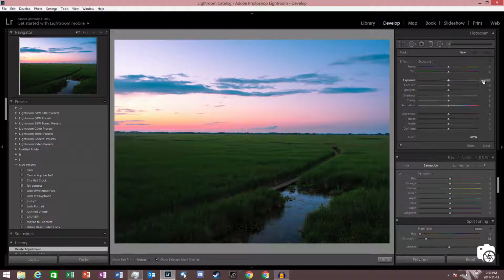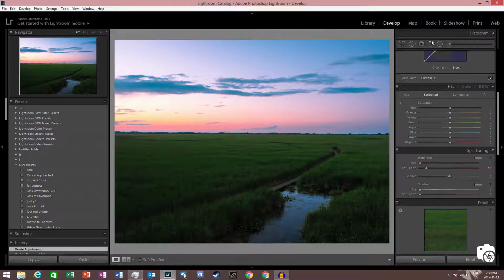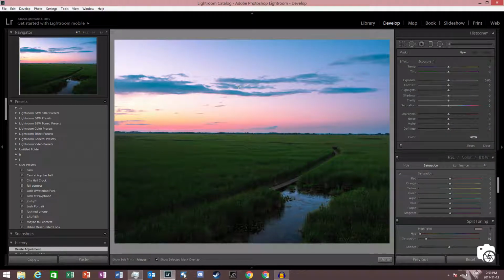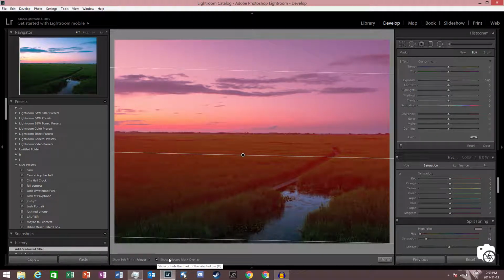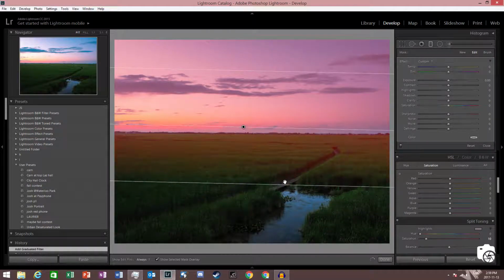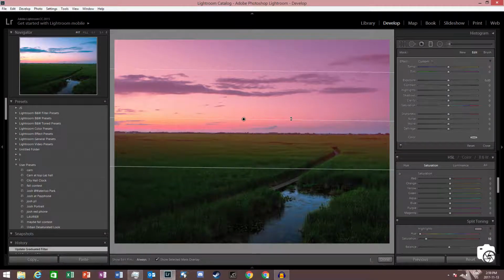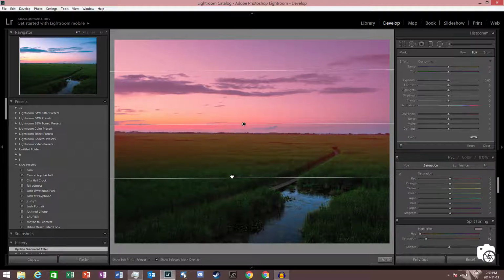Alright, so for the next portion of the tutorial, we'll be using the graduated filter, which we just have to come up here to this toolbar and select. What this will do is actually affect a portion of the image depending on where you select it. We want to change the sky, so what we have to do is just drag this down over here. If we come down to show selected mask overlay, which I already have selected, you can already see the part of the image that's affected, right? You can see that the sky is definitely affected, while once you get to the grass area, it slowly fades out, right? So we don't want that, we just want the sky. So we just have something like this, and you just want to get this back in position, right? If I were to drag this up, you can see that there's this instant cutoff, which we don't want, right?